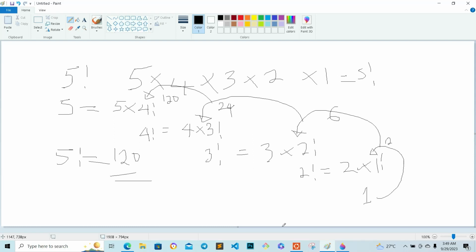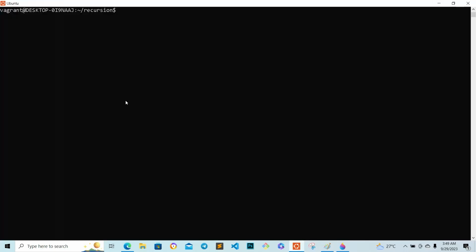All right. So let's go ahead and see how we can write our function. Let's open the file name. So we'll say vi 3 factorial. So let's just document. So the function name is factorial, and our parameter is n.